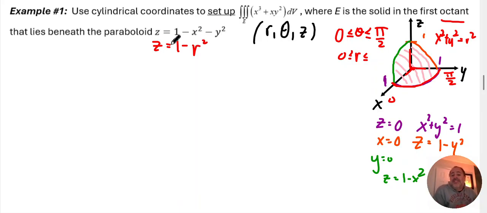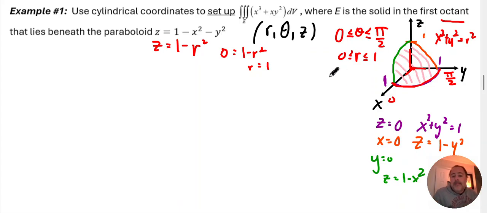So I actually can set z equal to 0 in this case. And when I set z equal to 0, I get that the radius is going to be equal to positive or negative 1. But in this case, because radius is always positive, our radius is going to be 1. And that's going to be what's on this curve, right? On this peak curve that I've drawn right here.